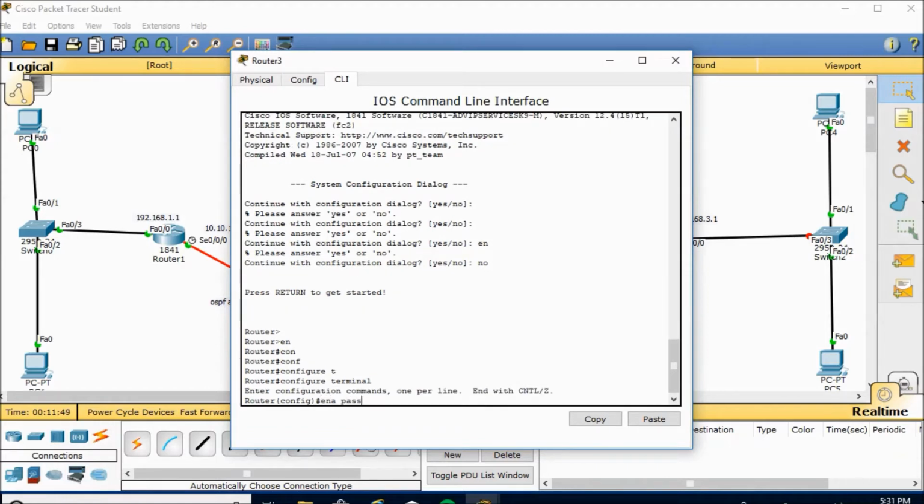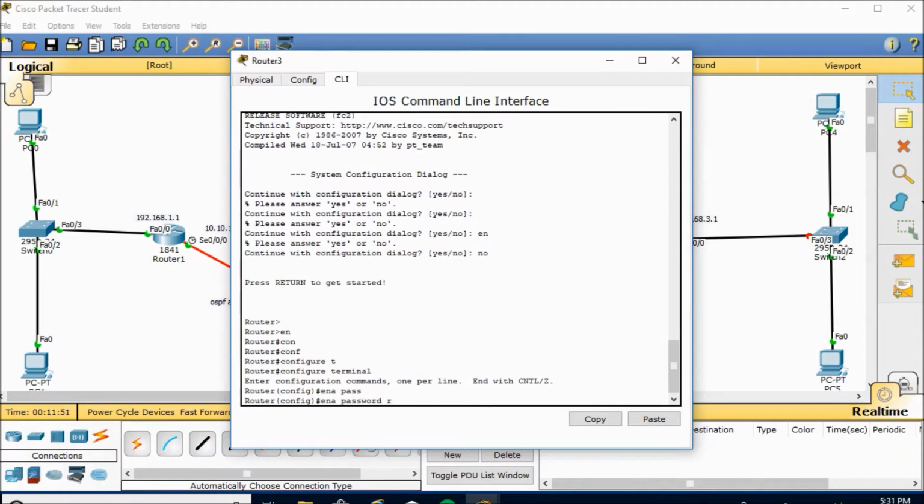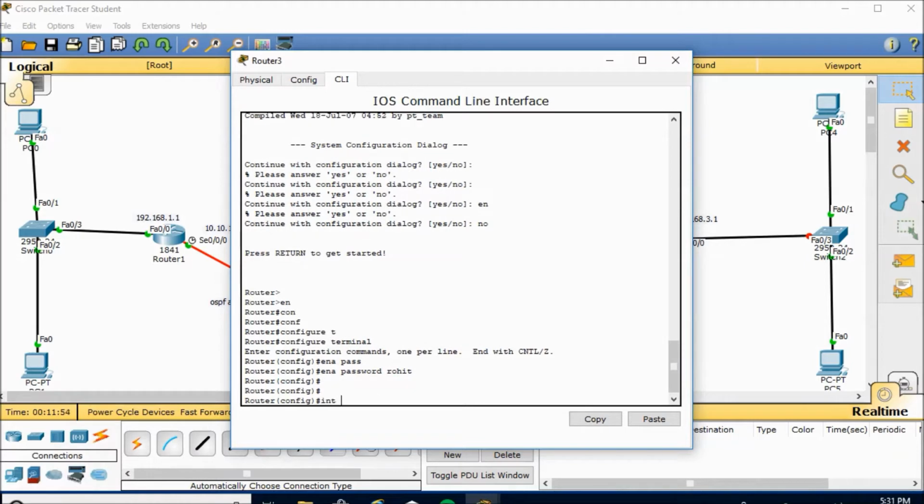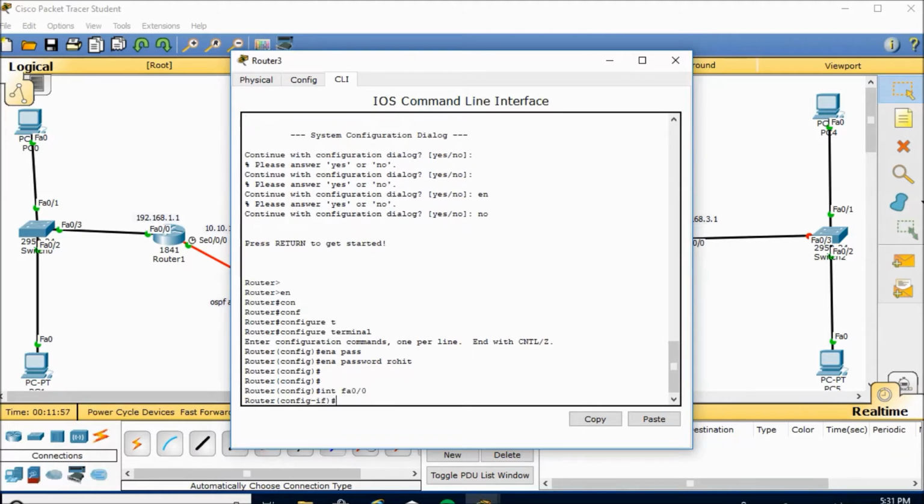So enable password. Now we go to interface FastEthernet 0/0, and we add the IP address 192.168.3.1, and then the subnet mask is 255.255.255.0.